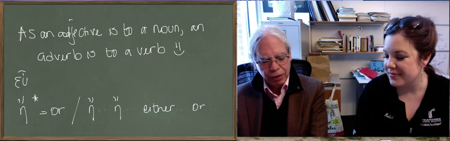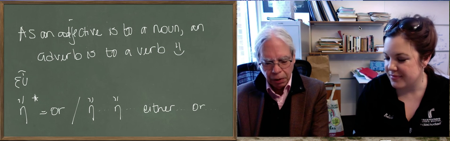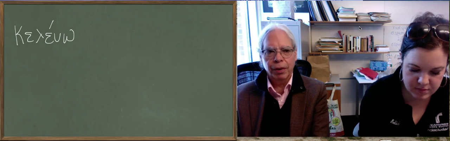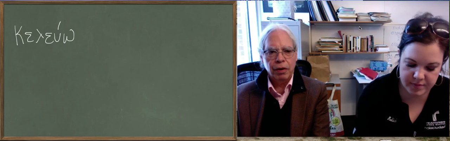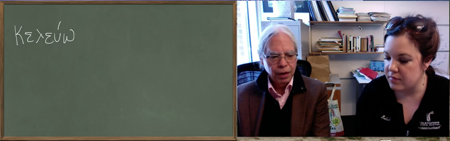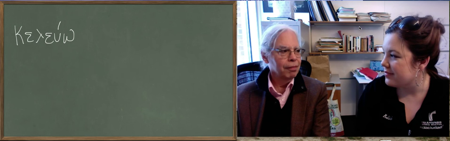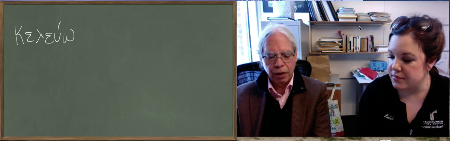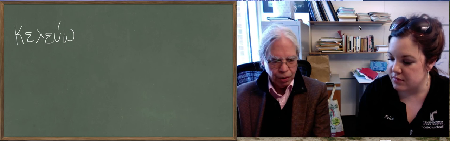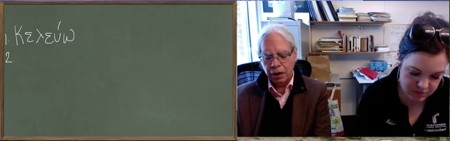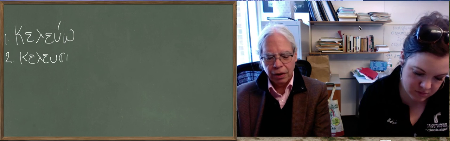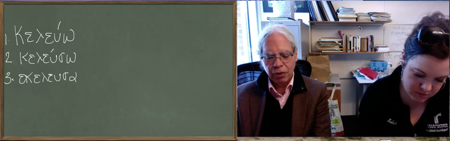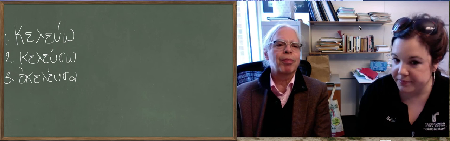We need to learn a new verb. We have actually two new verbs in this lesson. Keleuo, which means to order, give somebody an order. And the book gives you the principal parts of the verb. So principal parts are all the stems that you need to form a Greek verb. Unfortunately, you've only had just the beginning, right? The present, the future, the aorist, and the imperfect. The only forms of the principal parts that are relevant to you so far are the first one, keleuo, which is the present. The second one, keleuso, which is the future. And the third one, ekeleusa, which is the aorist. The next ones are the perfect, the perfect middle. We don't even have, haven't even had the middle. And then the last one is the aorist passive.